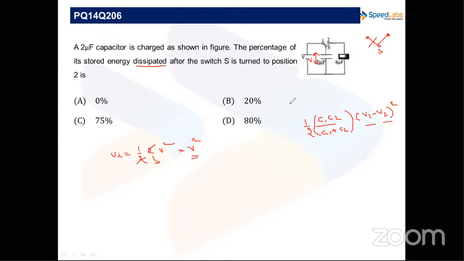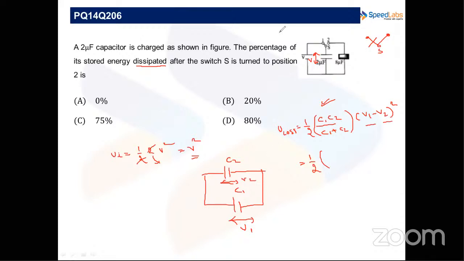So if we apply directly the formula, ये loss का formula है. Just 1 second. This is energy which is lost or dissipated. Okay, so यहाँ पे values रखना शुरू करो. Half C1 C2, and this formula is not valid always. It is valid only if one charged capacitor जिसका initial voltage was V1 is connected to another capacitor of C2 जिसके across कोई potential difference नहीं था, and जिसके across potential difference was V2. That's all, है ना? तो याद रखना ये फॉर्मूला, काफी जगह काम आ जाता है डायरेक्टली.